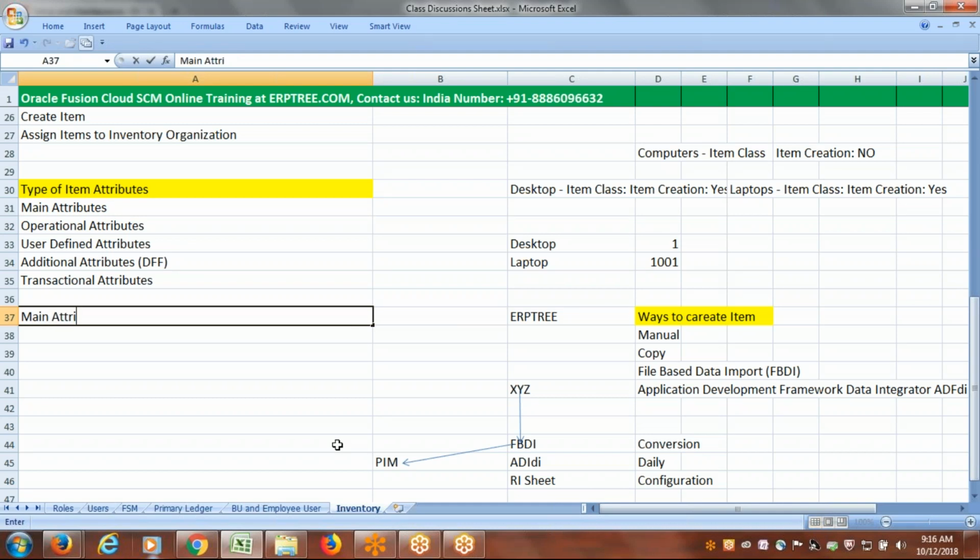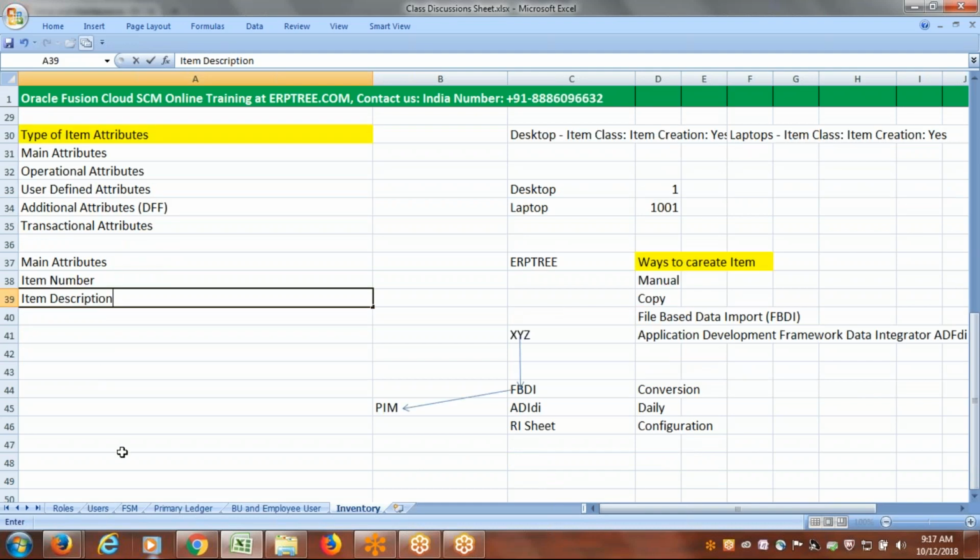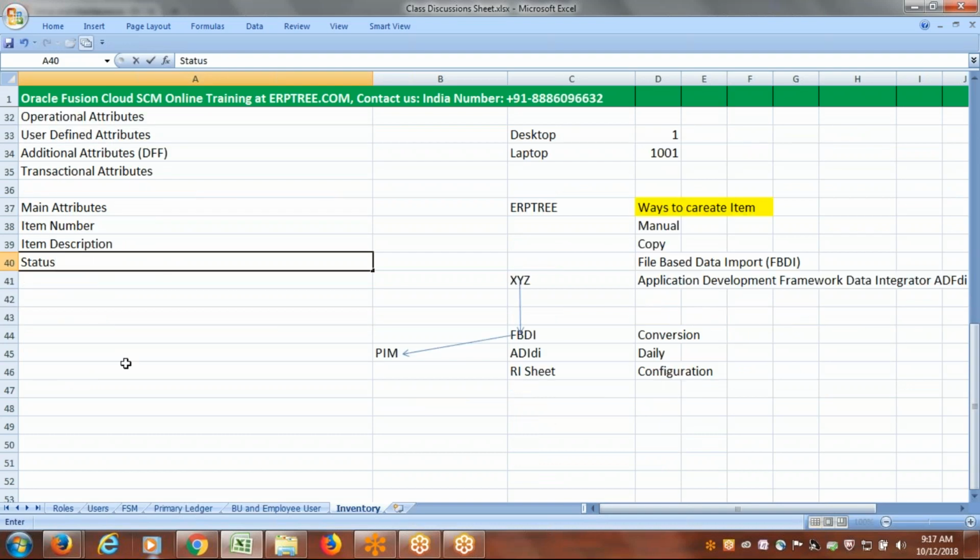Main attributes, which we treat as main attributes. So main attributes are item number, we call it a main attribute, and item description, item status, and there are many others.